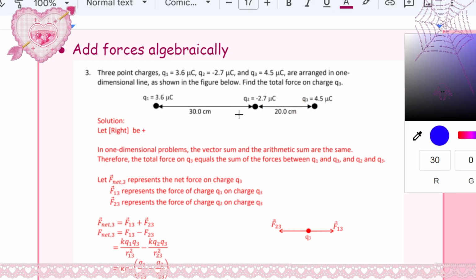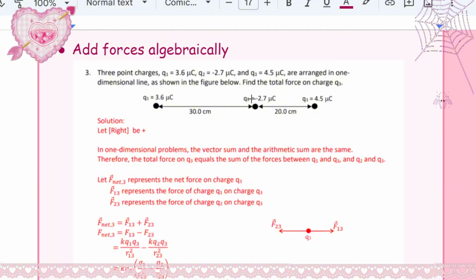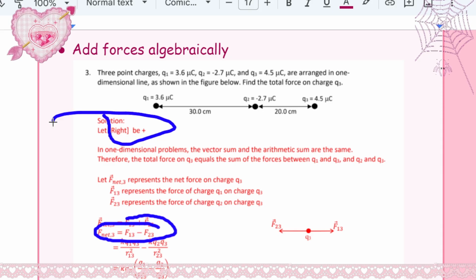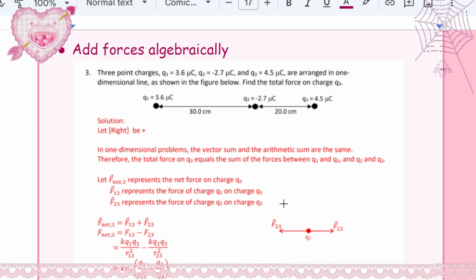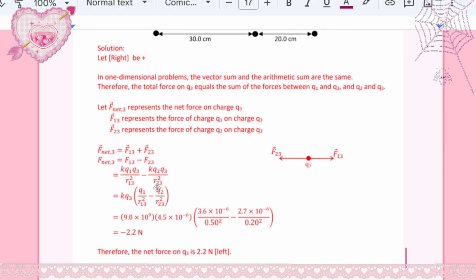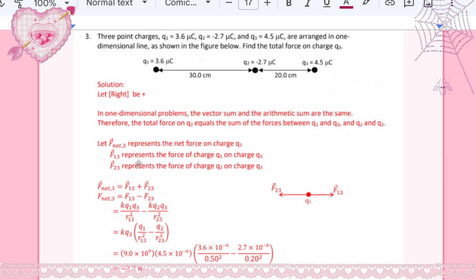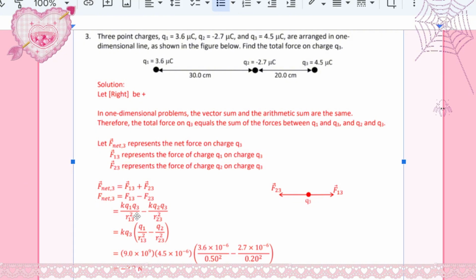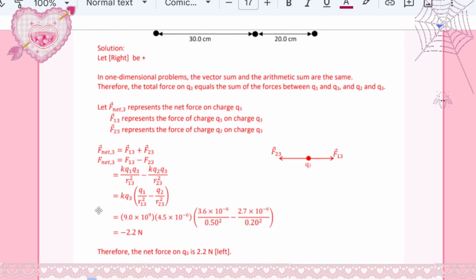However, if you look at charge Q2, you're going to notice it is negative. It's going to pull this positive charge towards itself, which means it's going to point in this direction. Very good. And when we look at the magnitudes, we are going to consider these directions. So F13 is going to be in the positive direction, and F23 is going to be in the negative direction. Now, we are going to put our formulas in here. We're going to simplify it a little bit and take out any charges that are the same, or any other variables that we could just do once instead of twice.